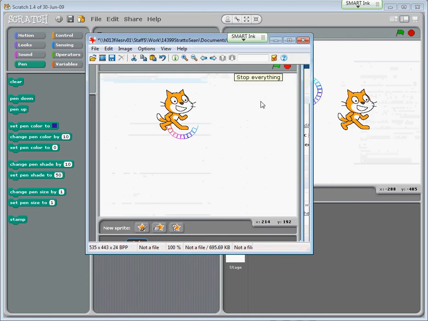Now I can do this print screen as often as I want while the program runs, and just paste it in, and we can just go backwards and forwards. Obviously the print screen button is very useful if your program, for example, is asking questions and prompting you to type in answers.